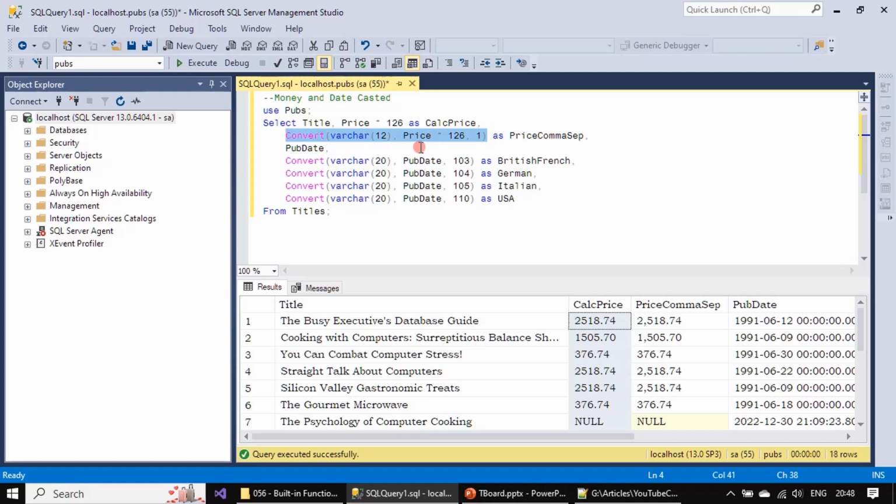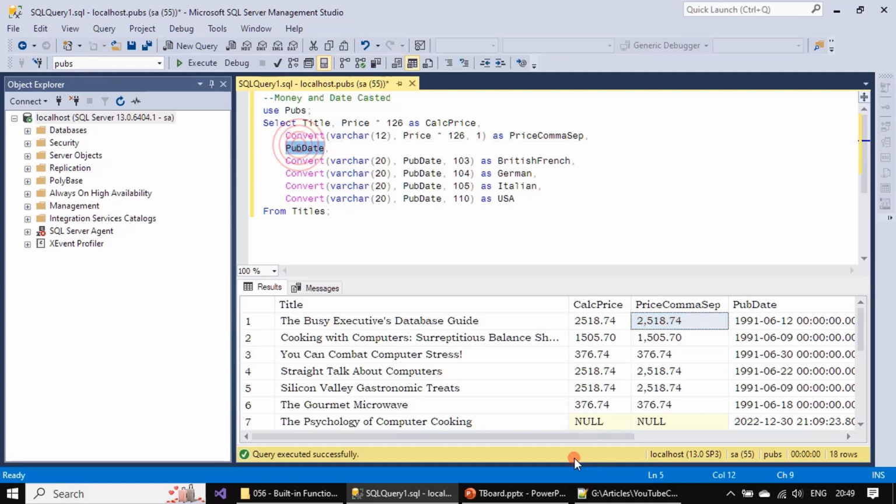The value we want to convert is price times 126, and the target type is varchar 12. The format is 1, which means a comma at the thousands separator. So here it is 2,518. In the convert function you can see a comma placed at the thousands place.